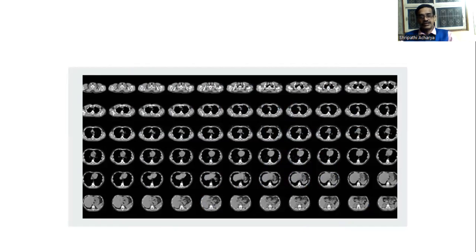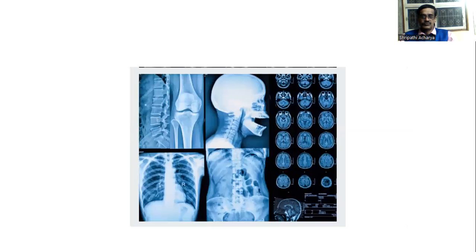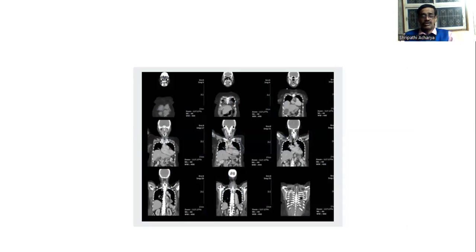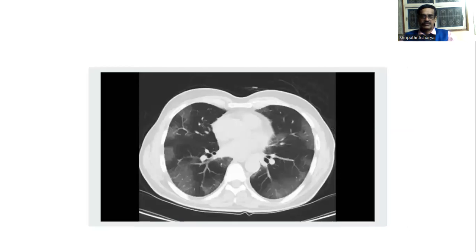You can study the film. Structures like lungs, heart, mediastinal structures, and abdominal structures are visualized. Suppose some pathology is seen, some lesion is seen, you can measure the size of the lesion also. This is in the frontal plane, the scan in the frontal plane. You can see the different organs by CT scan.